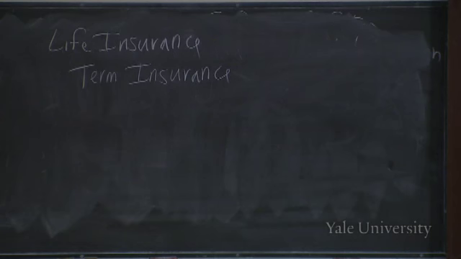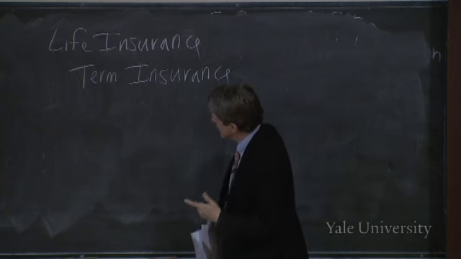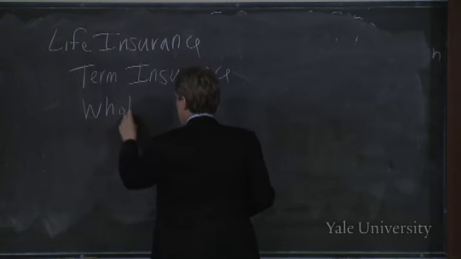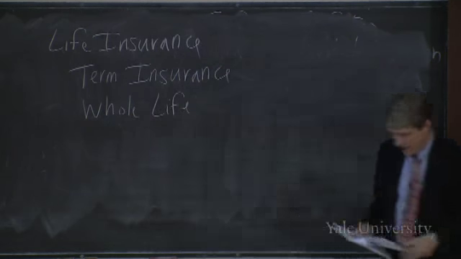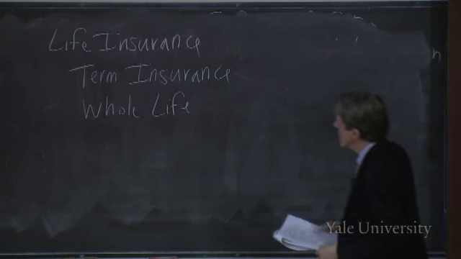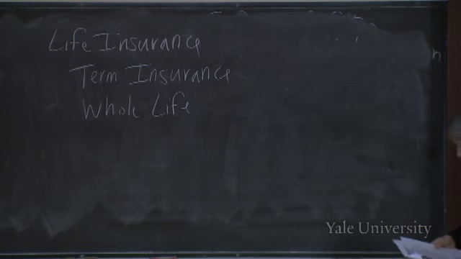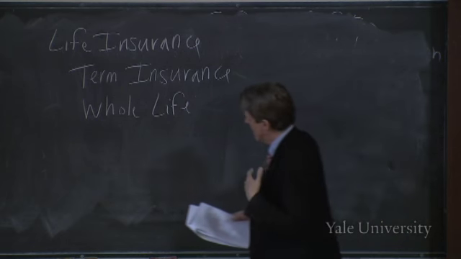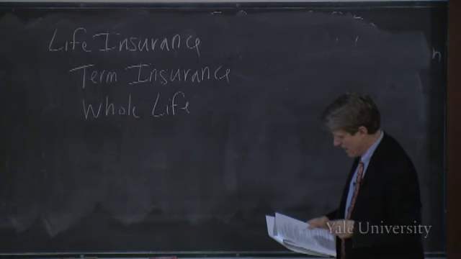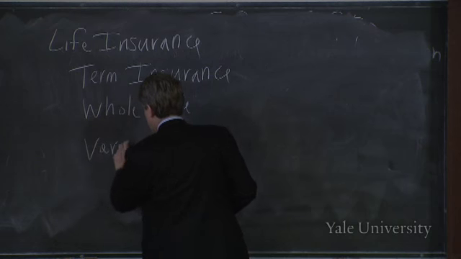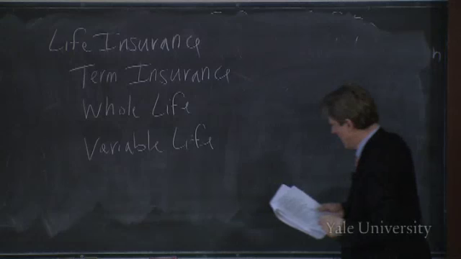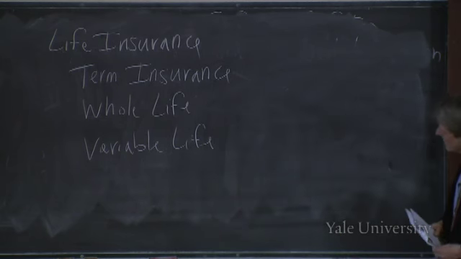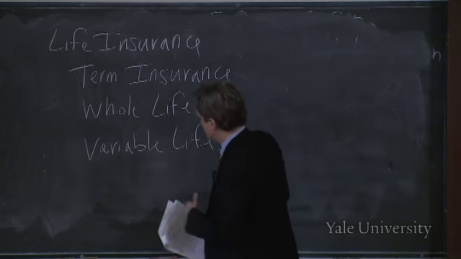So this is the simple thing. I can buy insurance for myself this year, and I can stop, and if there's nothing gained, next year I would just have to pay it again. Whole life is more complicated because it builds a cash value according to a schedule. And there's both non-participating and participating. With participating, you are participating in the portfolio outcome that the insurance company is experiencing, and so you have some uncertainty about your cash value. Then there is something called variable life, which refers to a life insurance policy where the policyholder can make decisions about the investment of the money in the whole life policy. So it's not just taking what's given by the insurance company.